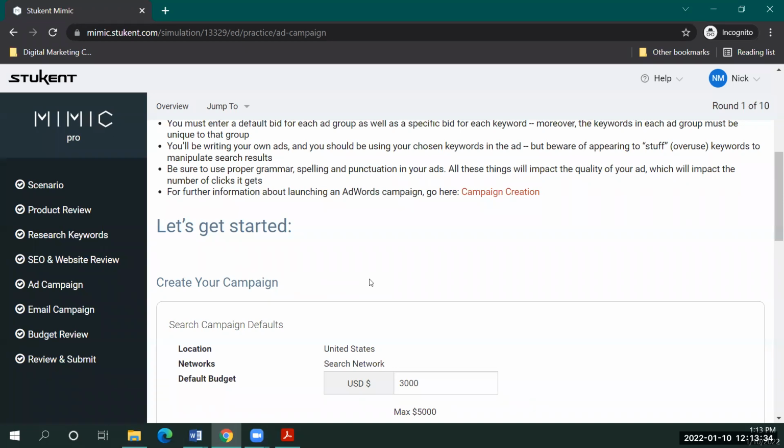Additionally, there is a student guide that Stukent created. And if you've never done PPC advertising, I highly recommend reading both of that and this campaign creation page. Those are both going to really help you get a good grasp and a general understanding of what it is that you're doing. It's really important that you do that up front, because going into this with only a couple of hours of knowledge, or having read a couple of things online, is really not going to be enough.